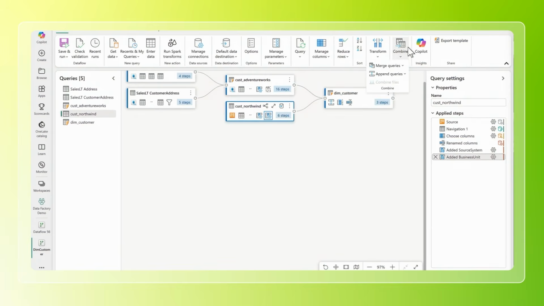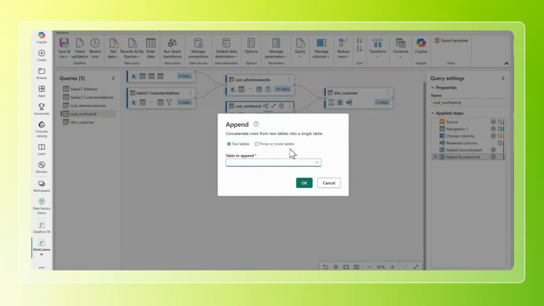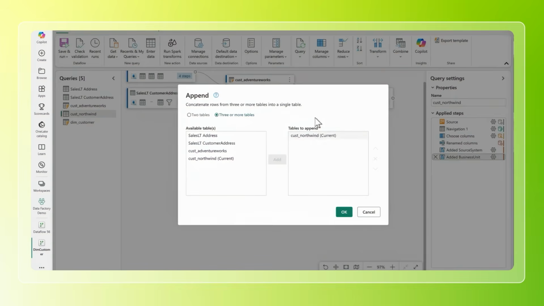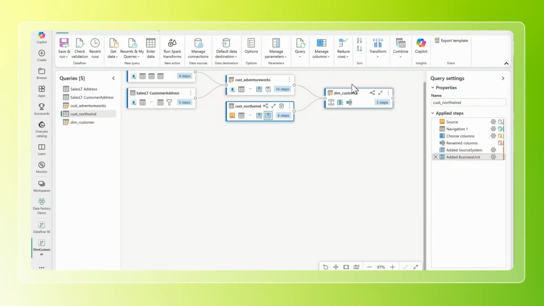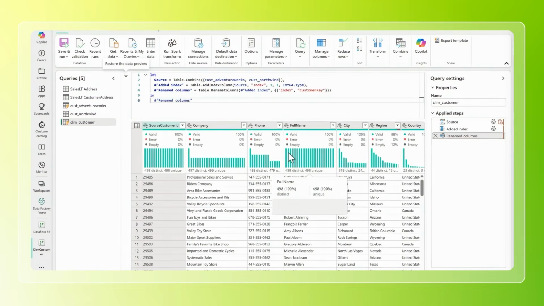And to append, it's really just the same as we have in Excel and Power BI Desktop: you just click on Append Queries, and you select the queries that you want to append. You can even do it from here and get just a list of the tables and then move them however you want. And the final outcome is this table that I have as dim customers. And this is one unified way and really one of the most common patterns that we see people using Dataflow Gen2 today. People can come from Power Query.